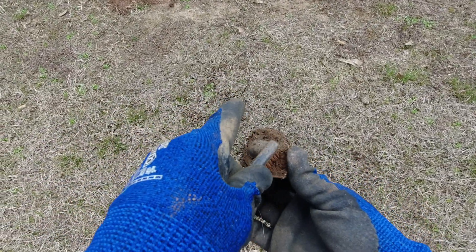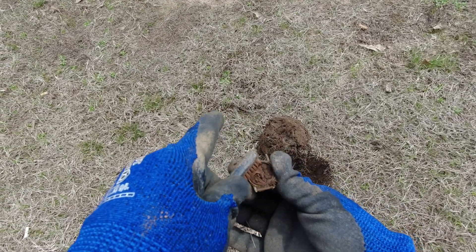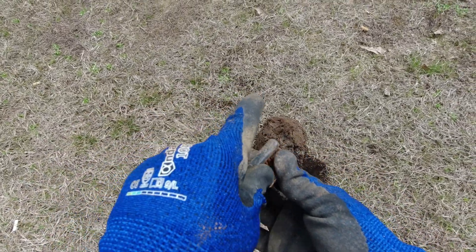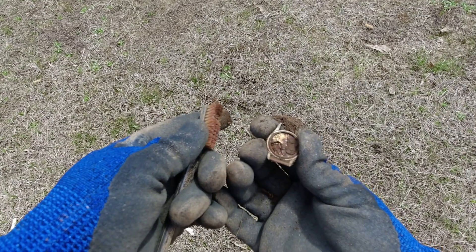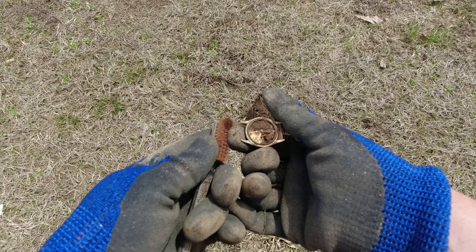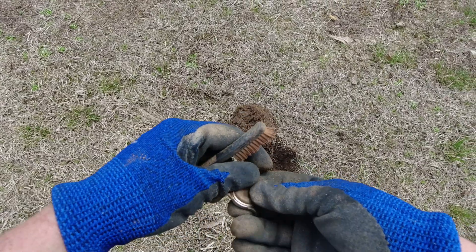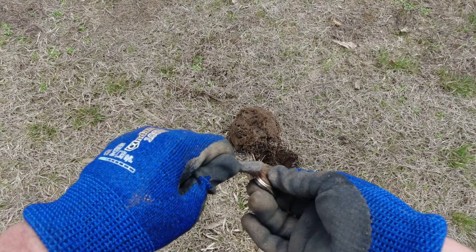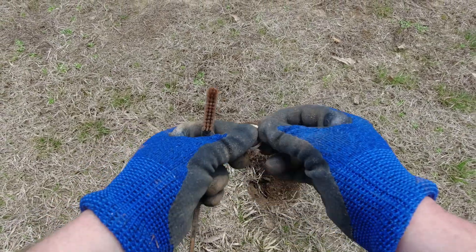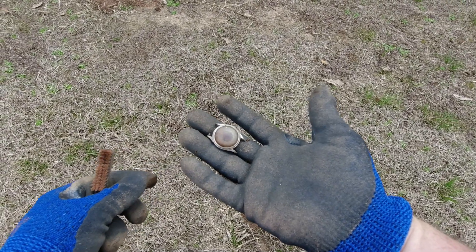The back's already gone so you can't see what brand it is. That's pretty cool — I can see something written there. Just found a watch! It's a Bulova watch. My day was getting a little dry of anything good — I wasn't expecting a watch when I opened this hole, but it was a solid 55. Good deal, gonna take some pictures of that one.